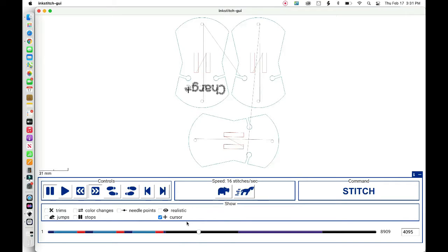And here it is, the first word. As you can see, it's stitching it, and that's exactly how it's going to look. And now you see the line going from here to there. That is the thread. So it's not going to cut the thread. It's going to continue stitching one and the next.